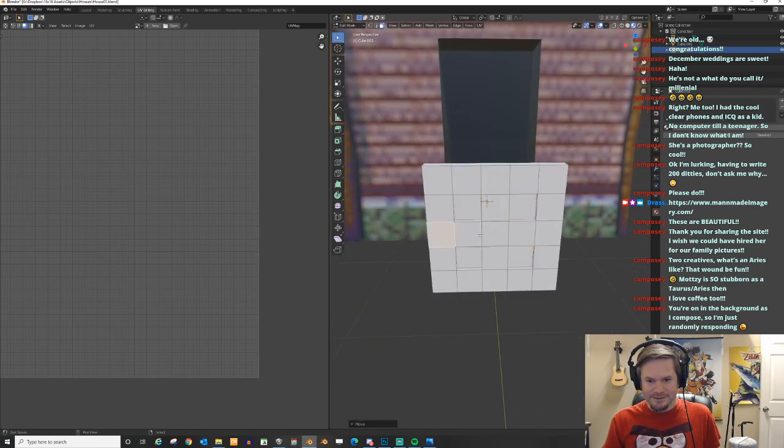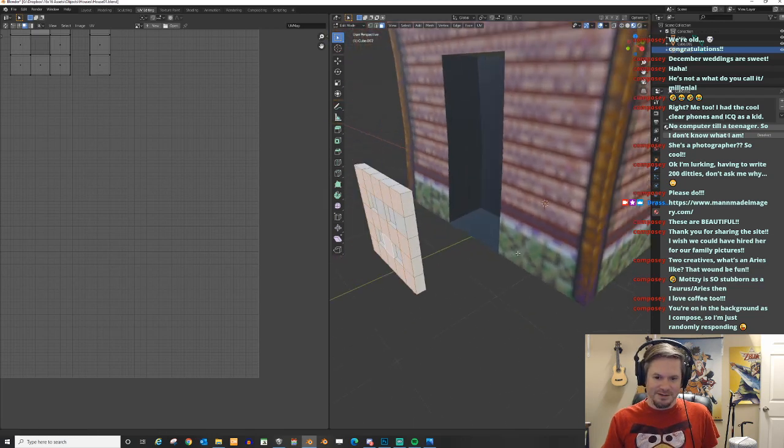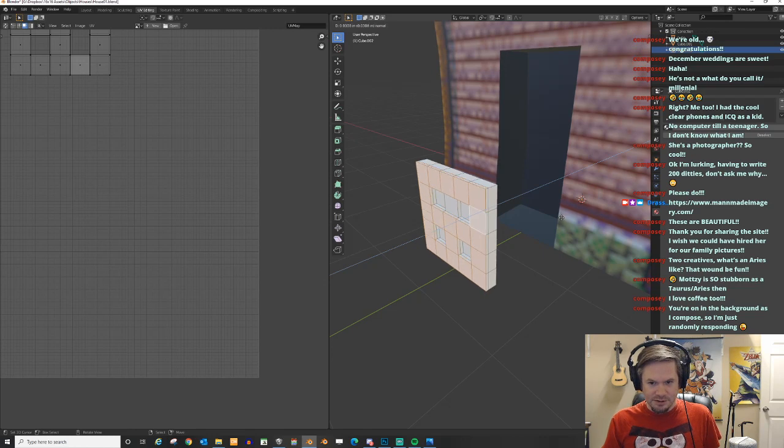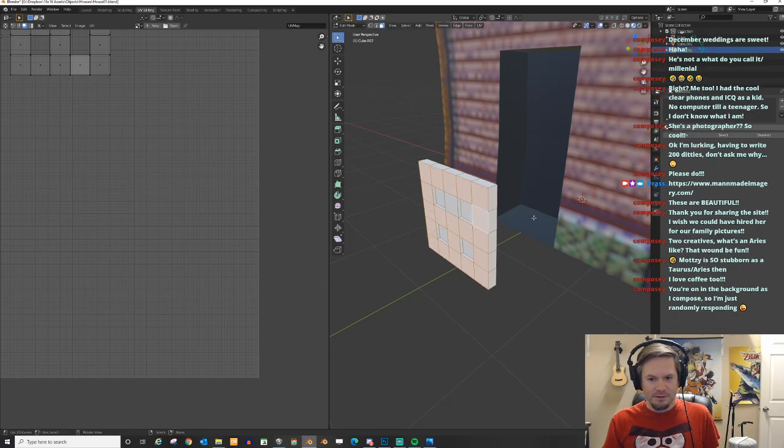I think this I'm going to... So these sides I can extrude out. This is going to be my window. I'm going to try to make it exactly like the window they have there. Extrude. Oh. Actually, no. I don't want that crossbar.